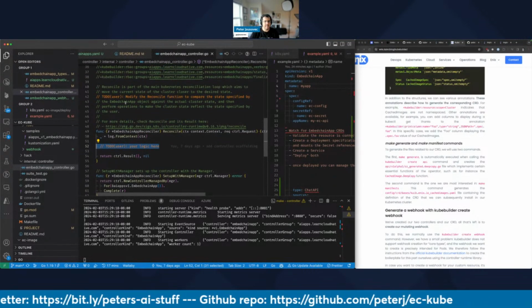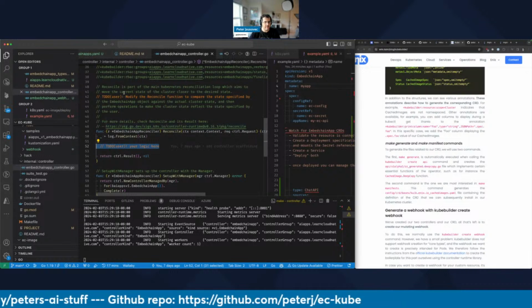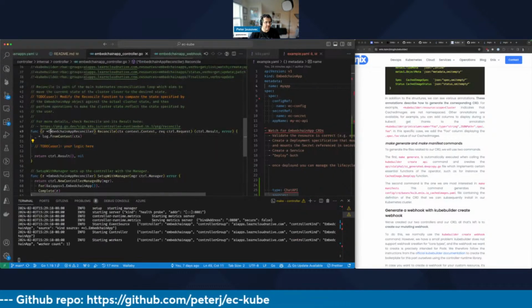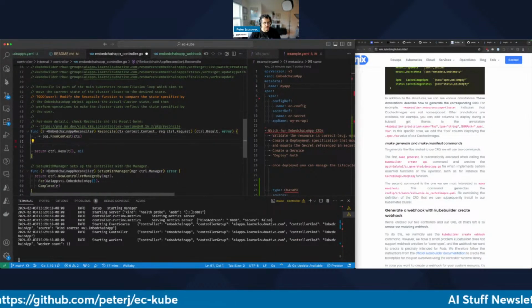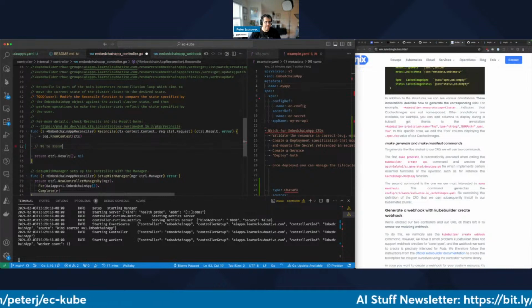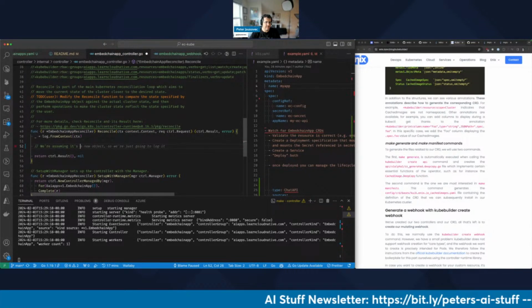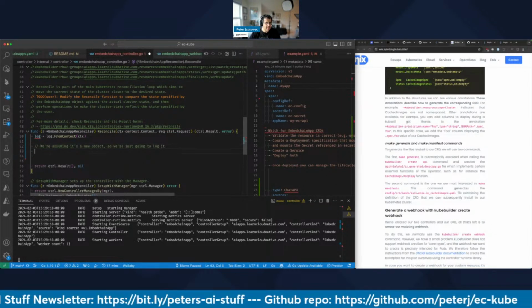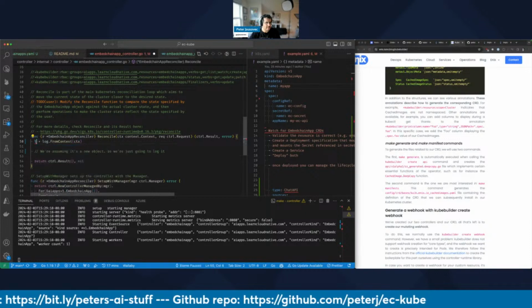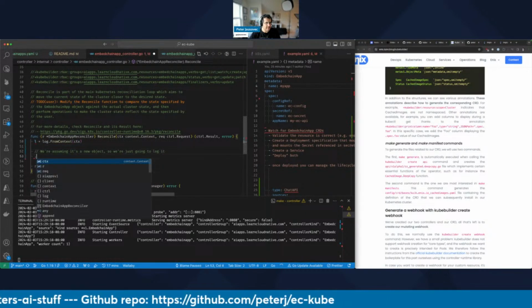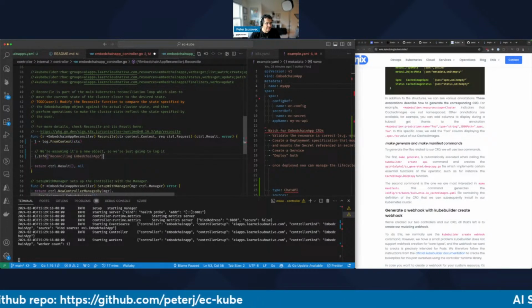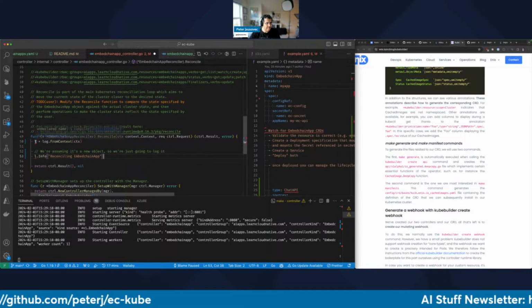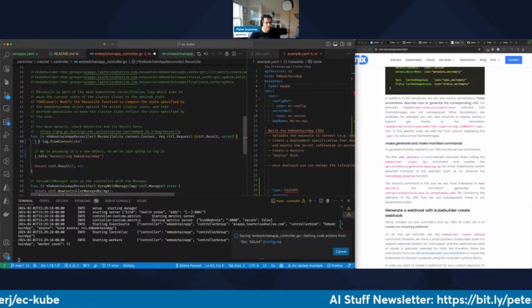So Reconcile is part of Kubernetes. It aims to move the current state of the cluster to a desired state. Okay, so we're assuming it's a new object, right? So let's just do a new object, and then we'll have the log here. L, can we log something? There we go. Oh, like this, right?